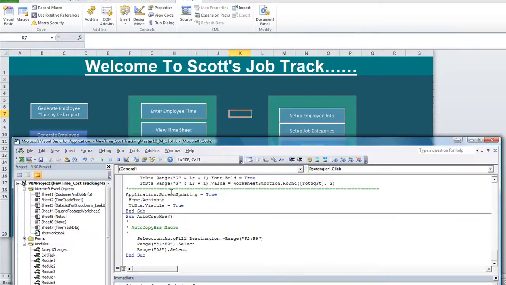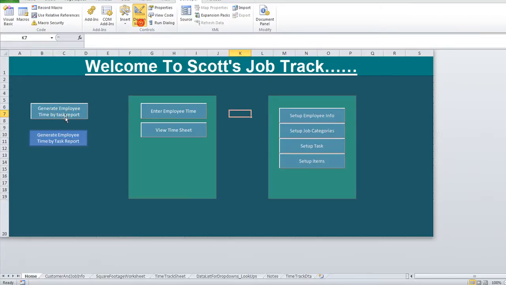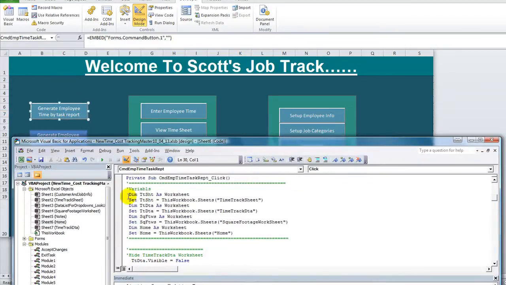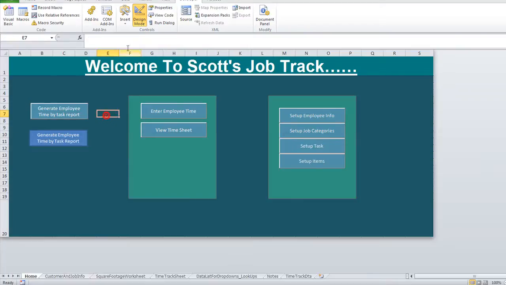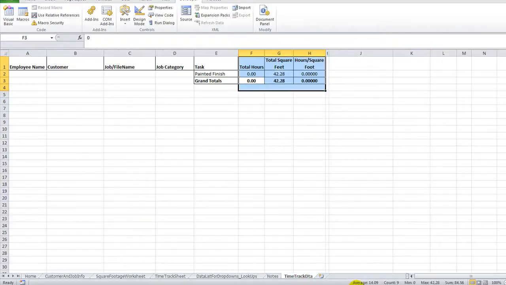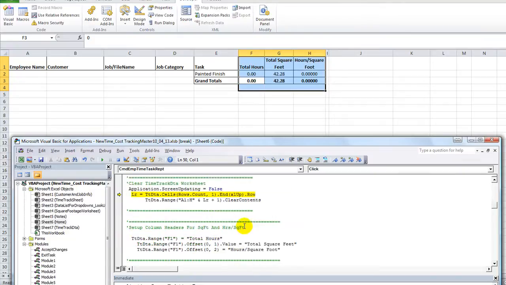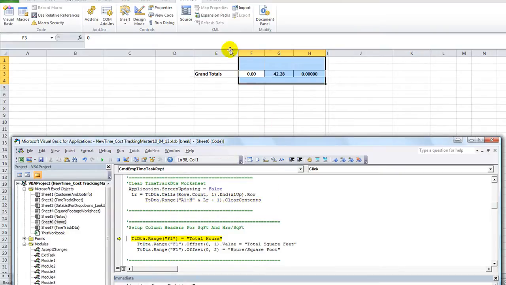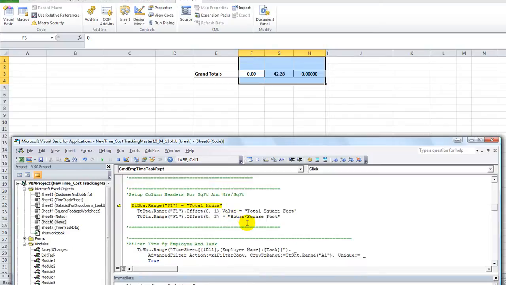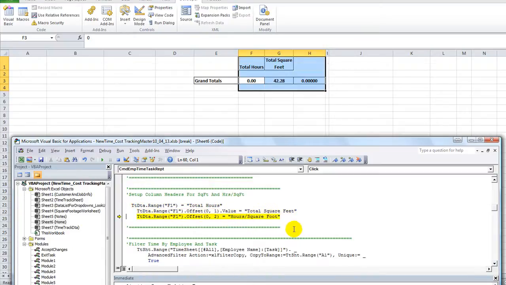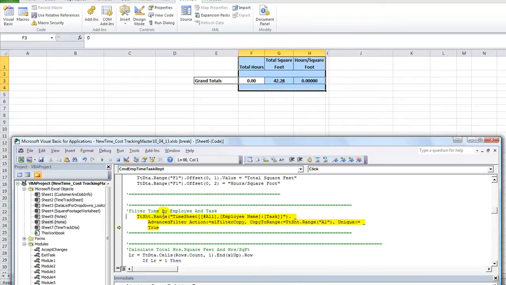Okay, interesting. Now, let's do all that in this button and compare that. And I'm gonna skip the invisibility thing so we can see what's going on. We want to watch what's going on in this sheet and compare it now with what it's meant to do here. Screen updating, blah blah blah. So we're clearing the contents of something here. Yep, that did the same thing without selecting it. F1 is total hours, that's total square feet, and that's blah blah blah. So this is doing an advanced filter, and it's copying to range A1.